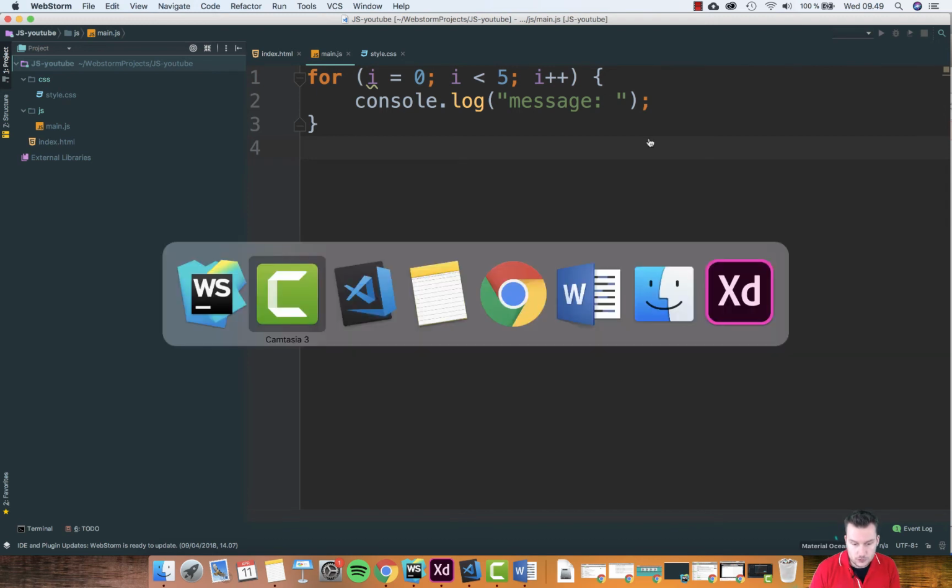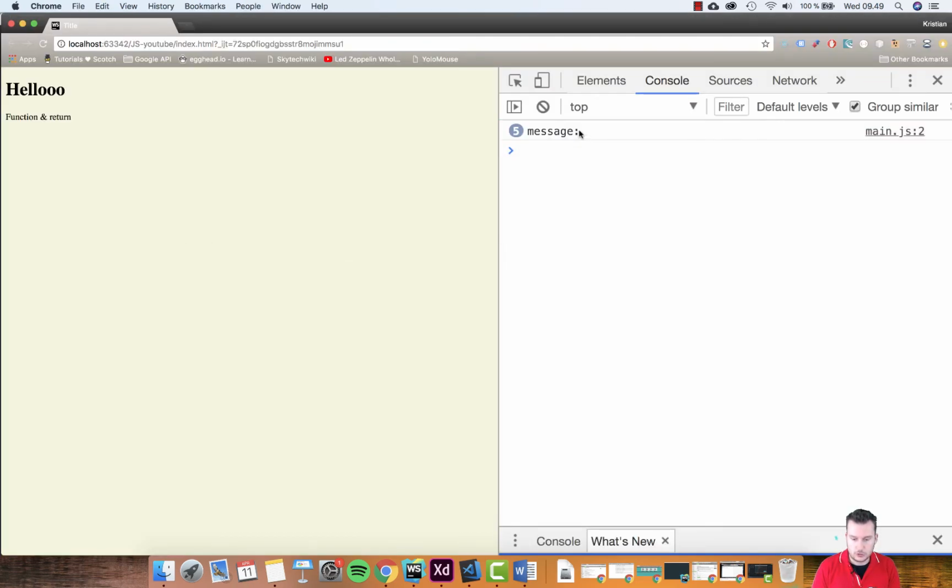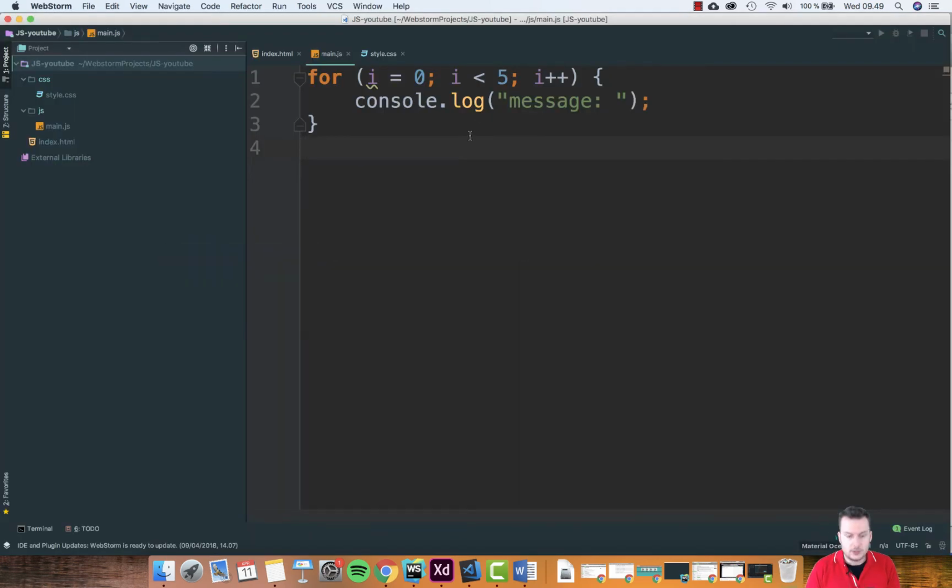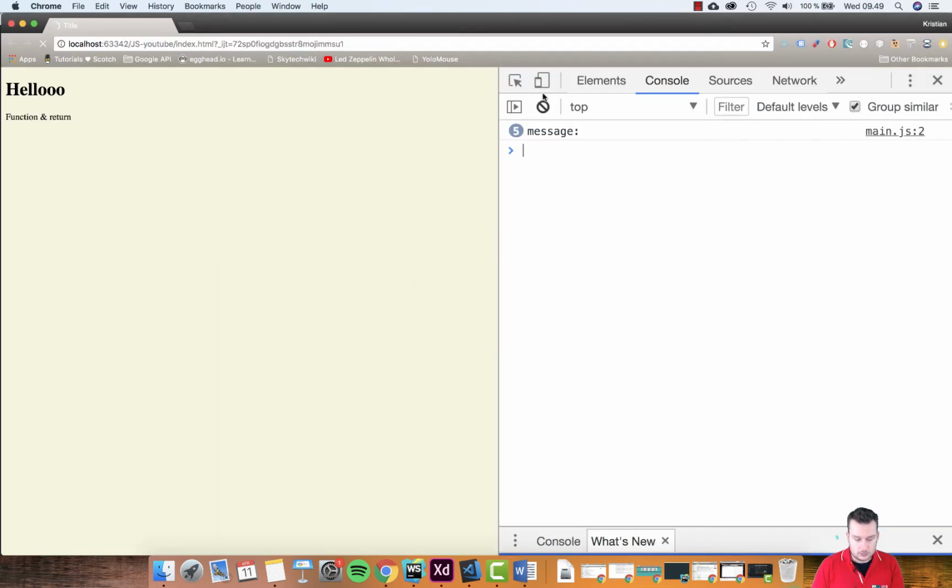So let's click save, go to our browser and see what that actually does to our console log. It prints out messages 5 times. So why does it print out messages 5 times? That makes no sense. So instead of writing messages here, we can also write number, which makes a little bit more sense. We want to print out every number it goes through. So let's do like we did with the concatenate: a space after our curly brackets, plus i. This will print out the numbers: number 0, 1, 2, 3, 4.